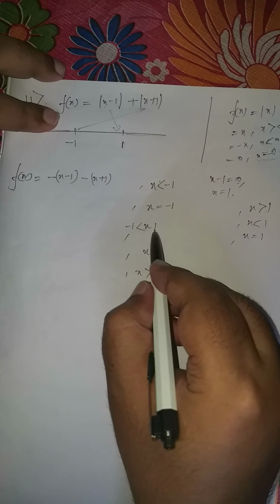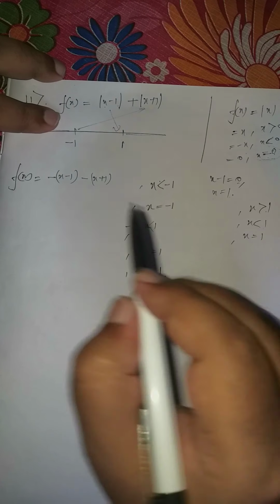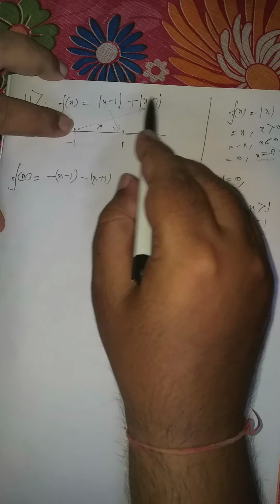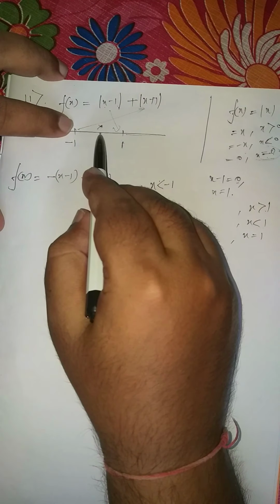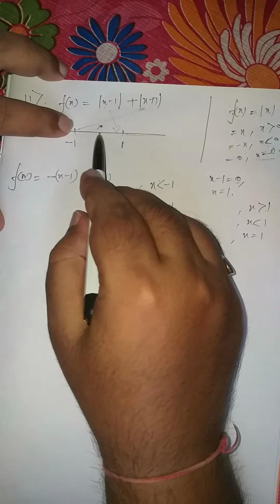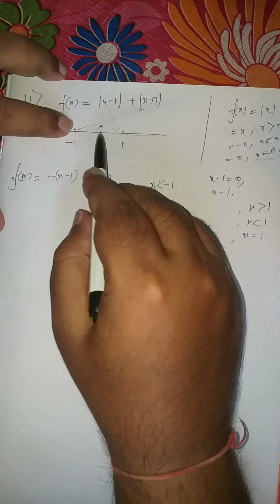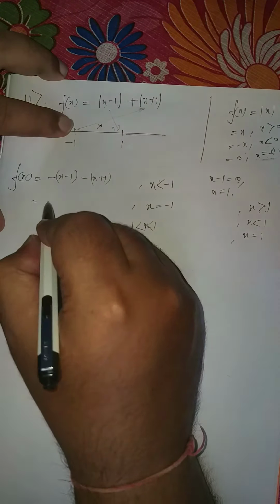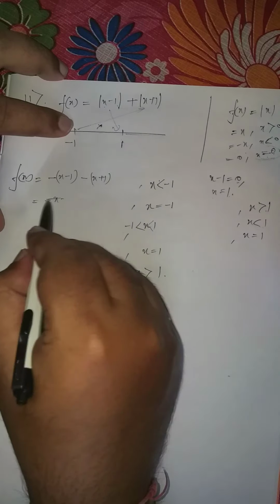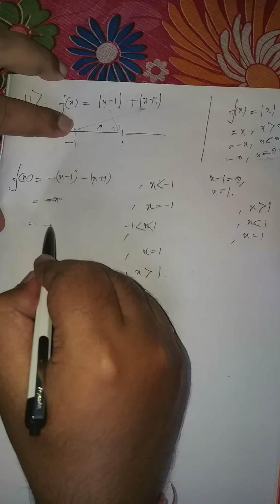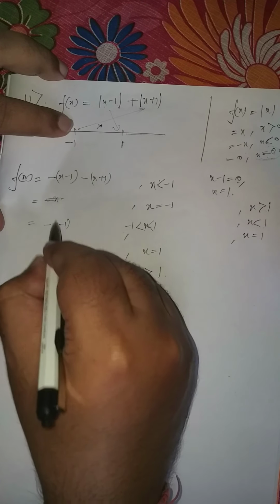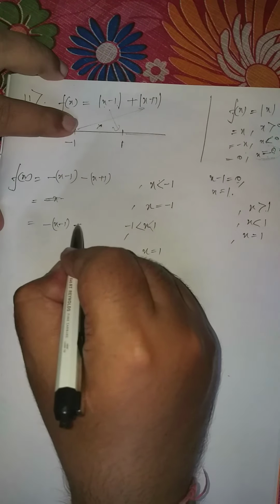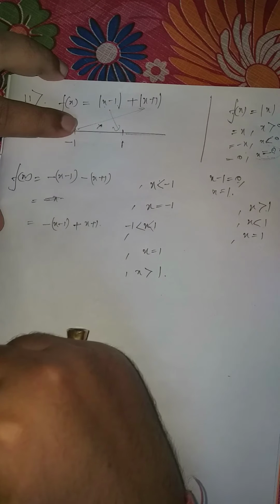Now the second thing. When x is in between minus 1 and 1, it means the middle region. Now see, this region, for this function, it is right, and for this, it is left. The tendency is left here and right here. So whenever the function is left, you have to introduce a minus sign, here: minus (x minus 1). But for the function with minus 1 point, it is right, so you should write plus (x plus 1).